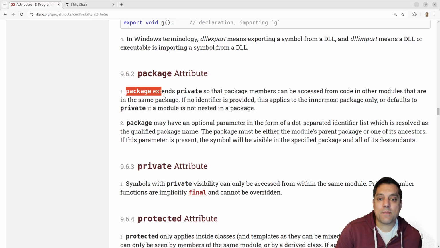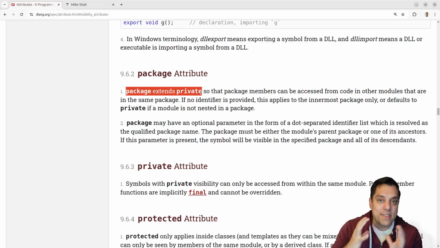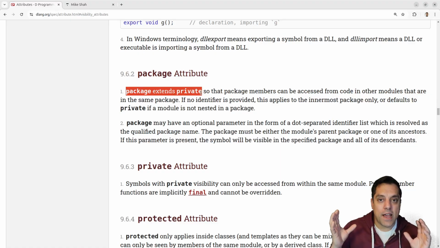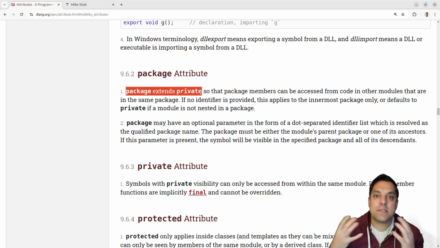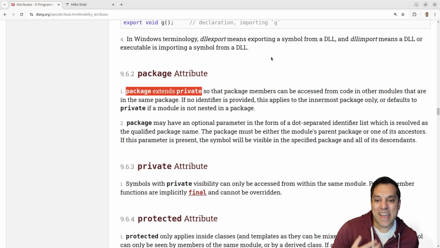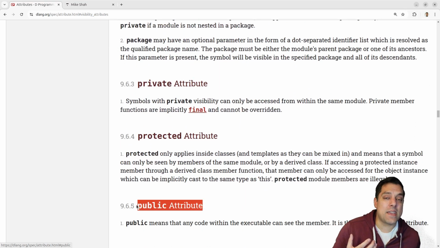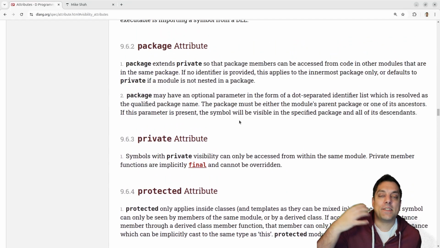The basic idea with package is that it extends private. It's saying, hey, I've got this thing that we want to encapsulate within a module, but if I have a package, which is a collection of modules that I've separated out, I don't want to pay for that sort of penalty of hiding things. I wanted to separate out my code into separate modules for maintainability purposes or whatever reason. Now I still have visibility, and I don't have to upgrade it more and make it public or exposed, but I can still manipulate or change or have access to that variable.